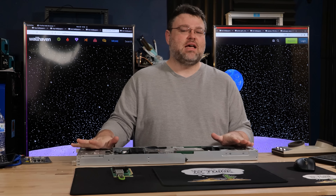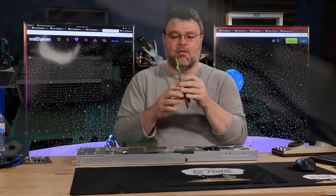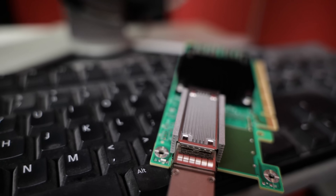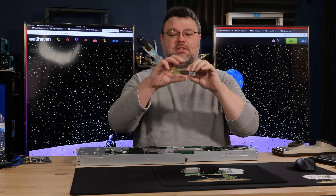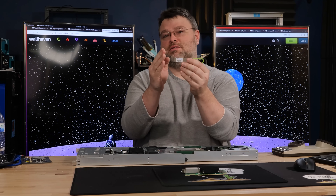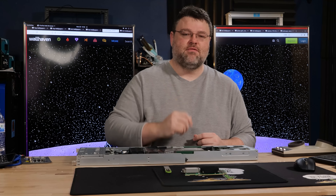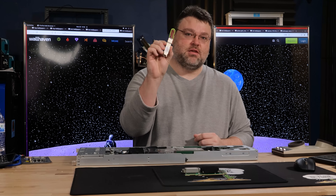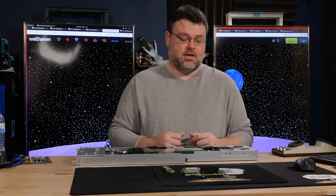These blades have two PCI Express slots, which is awesome. I can throw in a 100-gigabit card like this one — this is actually potentially a dual-port card, but this type of connector is QSFP. This is a QSFP-to-fiber interface, so this will take that quad interface and turn it into a single transmit-receive fiber pair and operate at 100 gigabits. You don't necessarily have to use a fiber transceiver like this or loopback cables that'll work over short distances, but it's not Ethernet — it's not Ethernet at all.